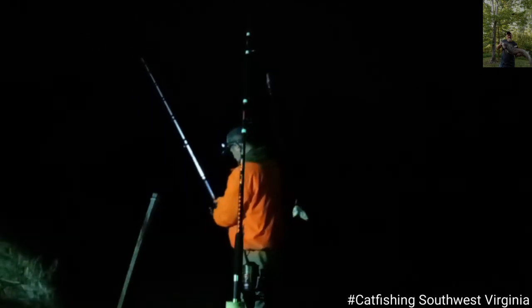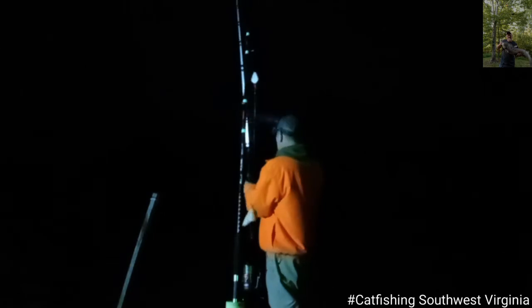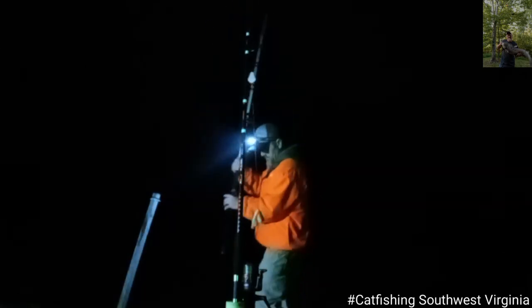Thing's bumping the bottom. I'm trying to get it to roll more towards the bank here. So I got a tree overhang, so I can't cast it that way. So I got to cast it a certain direction, and then kind of force it to roll where I want it to. Drag out some. Not the drag, but the line.